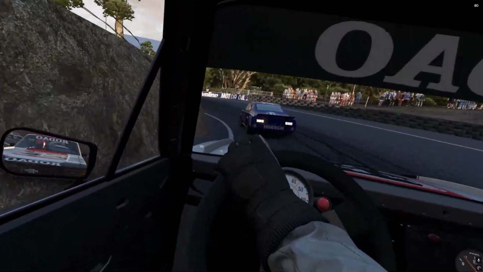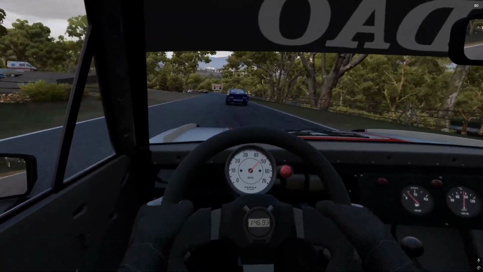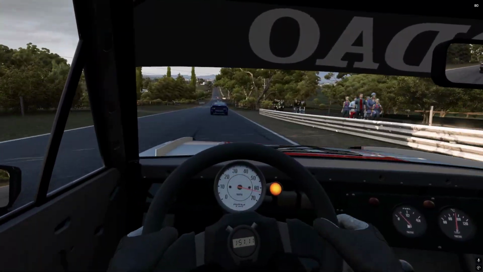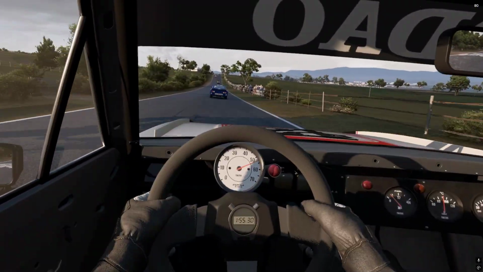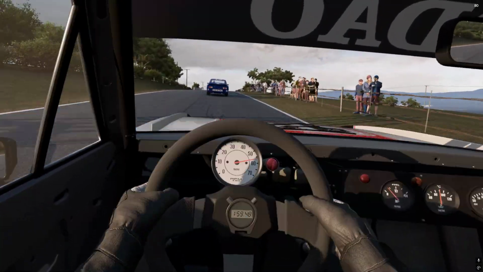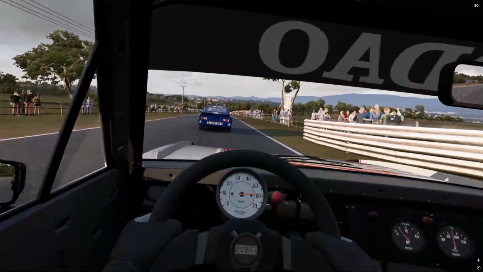Blipped on the downshift, rear end locked up, just a bit of an oversteer moment there to correct it. Not the place to be doing that. Guy in front got a little bit of a gap on me for doing that. But we'll have to draft all the way down the hill. See if we can get him on the braking area.